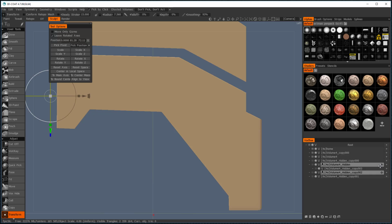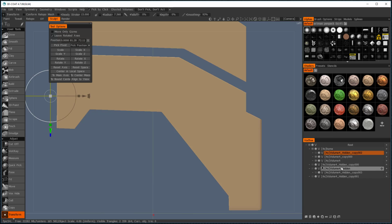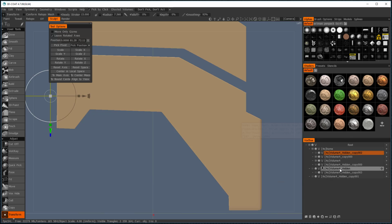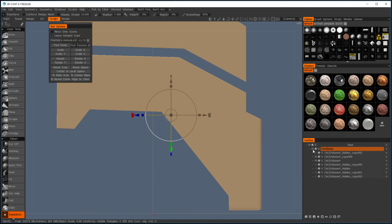And once it's all flattened out, I also want to actually parent it, right? So I want to take this, right click on it and say change parent, make it home. Right click, change parent, make it home. Okay. Now why am I doing this, you may ask? The reason why I'm doing this is because this way I can select the home and turn it all on at once.